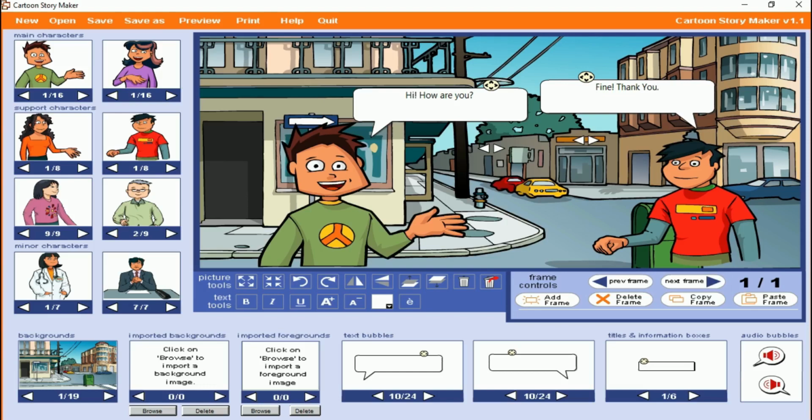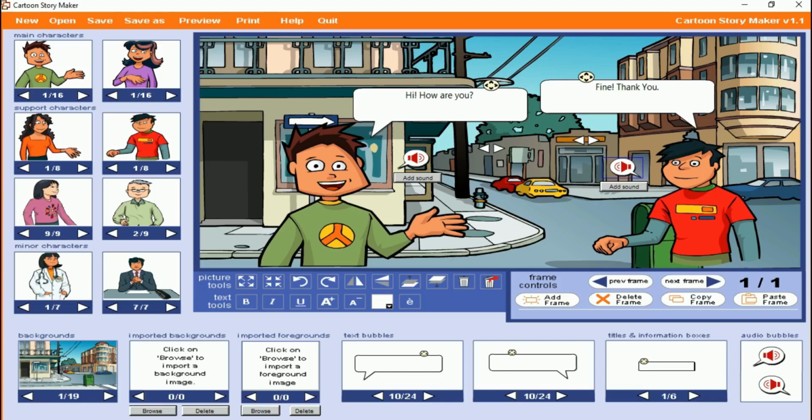So, let us now hold the mouse click, drag, and drop at the center of our screen. Same is true. Click, hold the mouse click, drag, and drop at the center of our slide or frame.